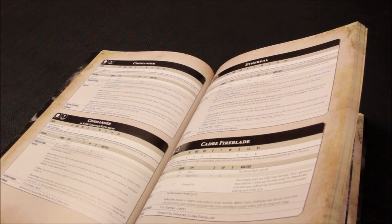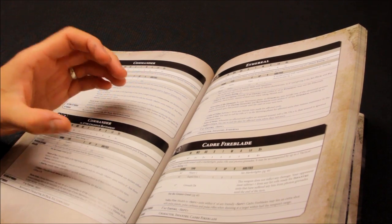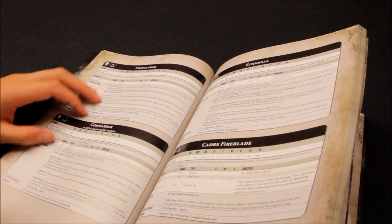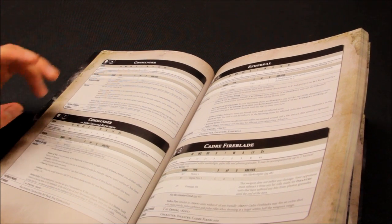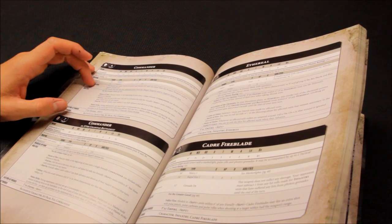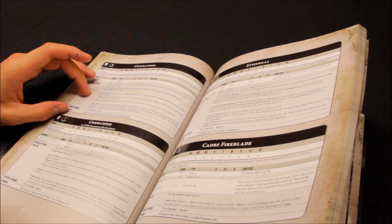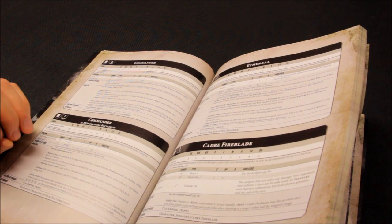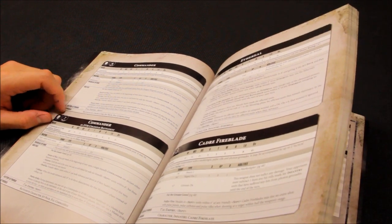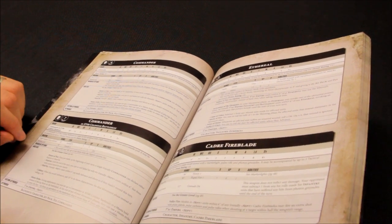Yeah, it's interesting. It's difficult choices to make here, with how to configure the Tau Commander. You could go defensively, bury him in your defensive block, give him some nice long-range weapons to shoot out with, like missile pods. Give him 3 missile pods, for example. You know, that would be 6 shots, 2s to hit. Not bad. Or you could go aggressive, put him with some Crisis Battle Suits, deep strike down, give him some fusion blasters to strike that way. Not so sure how to configure this one, but the commander's pretty flexible.